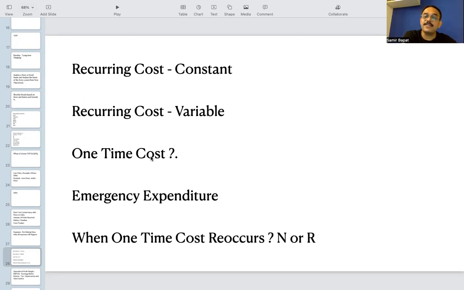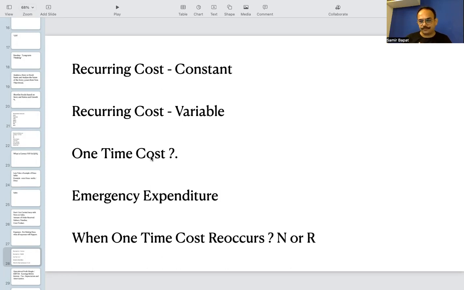Cash reserve? No, no, emergency expenditure. I'm saying what can be his for the equipment or for the operational expenditure. Defective material can come, or his tawa might break, or his equipment might break. So that breakage and all, it might happen, right? Fire accidents is okay. Without fire accident also, something might break, maybe his gas stove might break. So those repair and replacement expenditures might come.